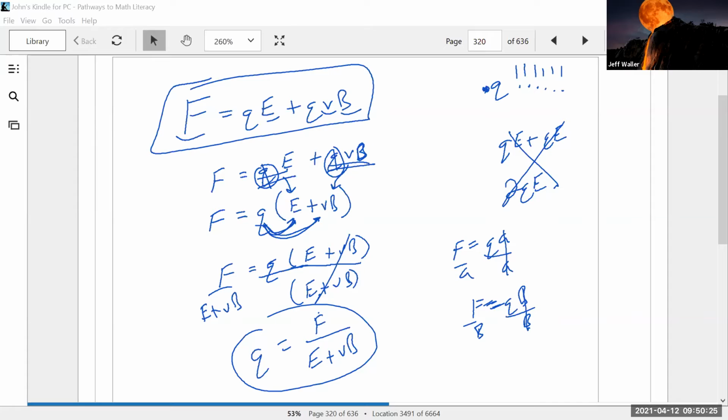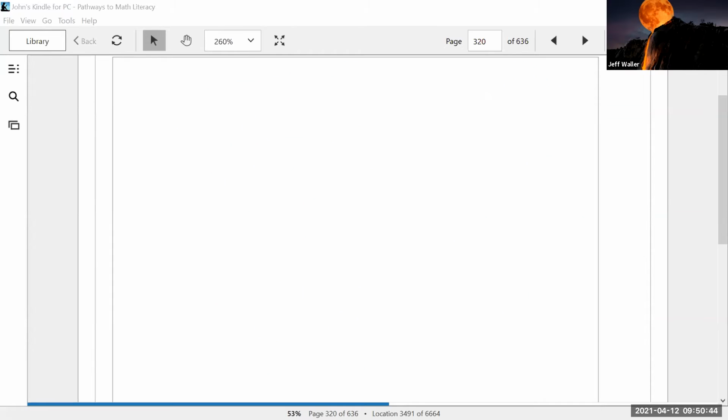I do want to do one. I know I said this was gonna be the last one, but I lied, completely lied. I want to do one more, and then you should be able to do this section. There's one more main idea in this section, and let me see if you guys remember this. I'm gonna erase this. Let me see if anybody remembers how to do this.